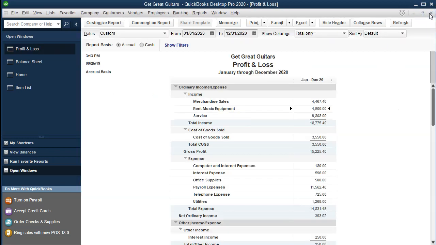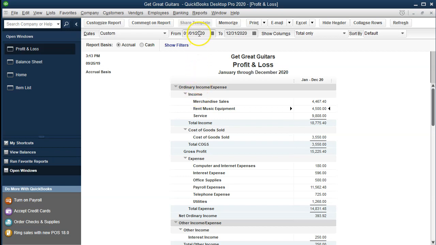Now, here's the point on what we're saying with the items versus the accounts. Every time you set up a new item, you don't want to set up a new account. Like if I was to set up an item for renting a guitar, renting this guitar, renting that guitar, renting this type of amp, renting that type of amp, and so on and so forth, we could have a lot of items. We don't want a separate line item on the profit and loss breaking out each of those details of the different items. It would be too tedious to look at the profit and loss. The goal of the profit and loss is to have somewhat of a summary report to give us what we need on that report, and then to use other reports to break out that more detail that we might need.